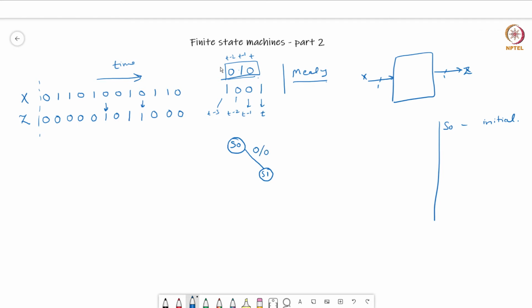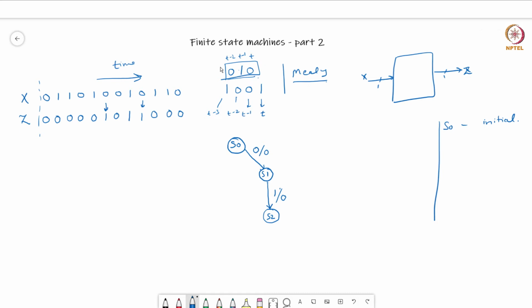Now after that, let's say the next input is 1. The input is 1, we should again move to the next state, S2. Why? Because this is unique, this is different than 0 and 1, so the output should again be 0. There is an arrow here. The transition represents that 1 is the input and 0 is the output. S2 is a distinct state.